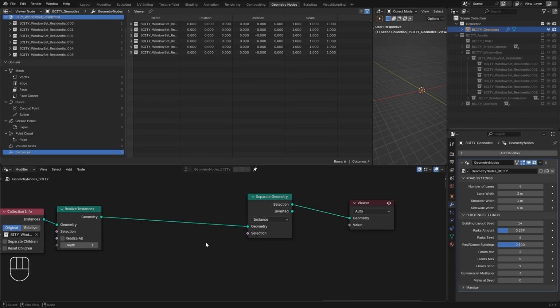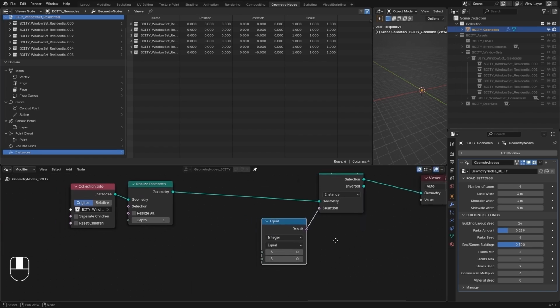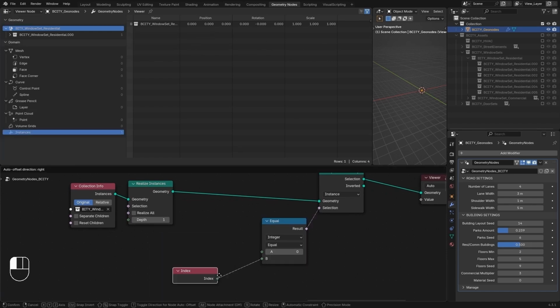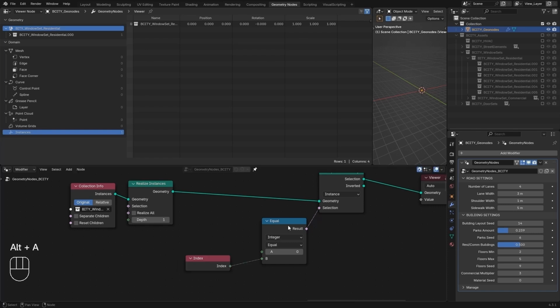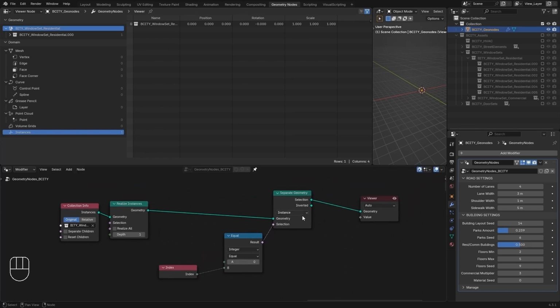What I want next is to use a random value here, so that each building can pick a random set using a seed value. Now, if we look up in the top left corner, we can see that the collection residential 0 is being separated.